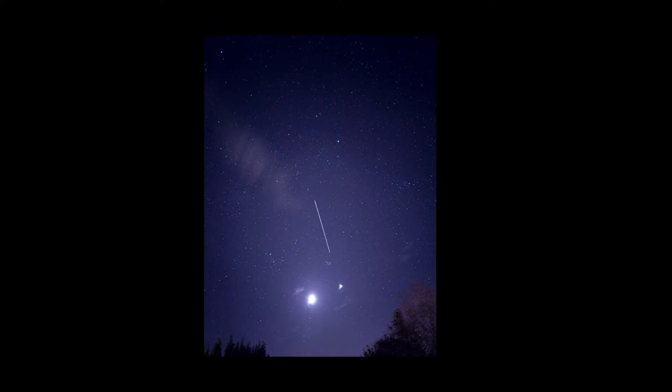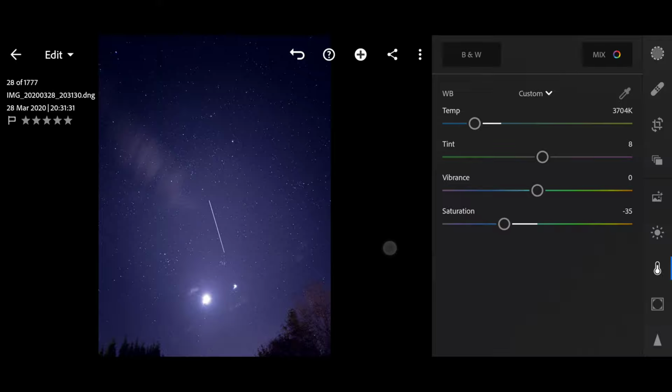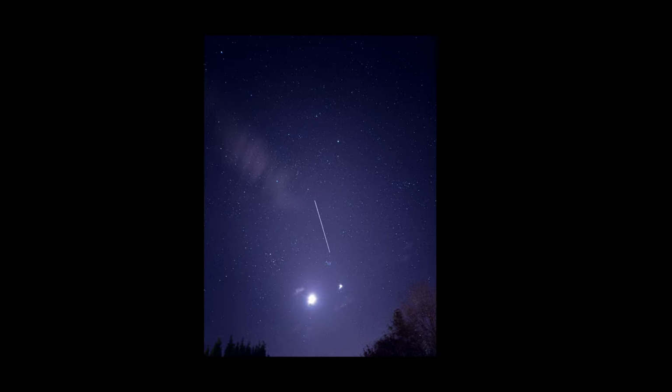Now, I could crop out the lens vignetting in the corners of the image, but to be perfectly honest with you, I think it looks quite good as it is, and we've got a real sense of scale of where the space station is kind of flying from the west over the top of the house and beyond that. So again, those are just some quick things you can do to really boost your astrophotography shots. You can apply this to pretty much any astrophotography shot or night mode shot where you've got stars in it.